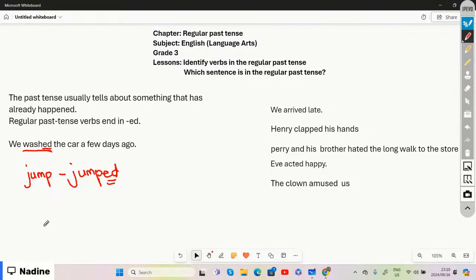Or in the present tense, I walk to school. But in the past tense, I walked to school, which means that we just added an ed to that verb to show that it is now the regular past tense. It tells us that something has happened already and it's in the past.